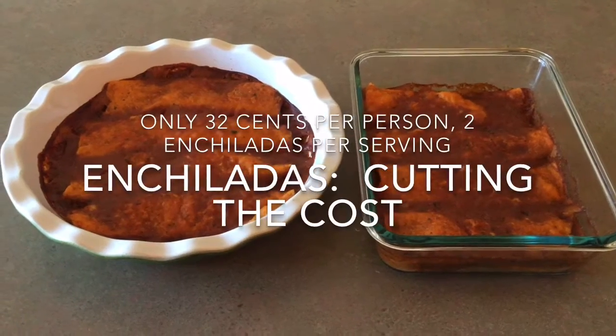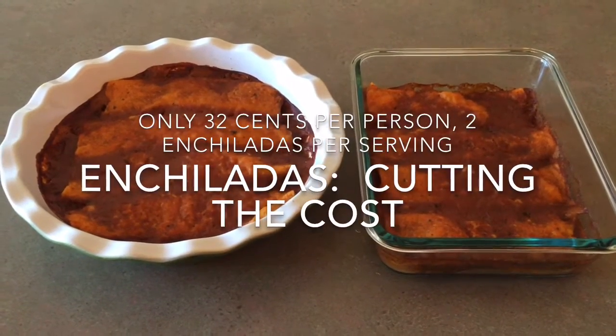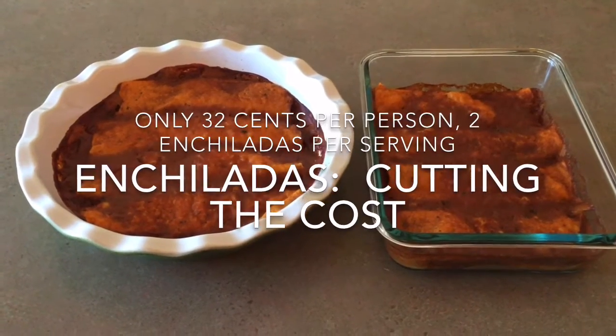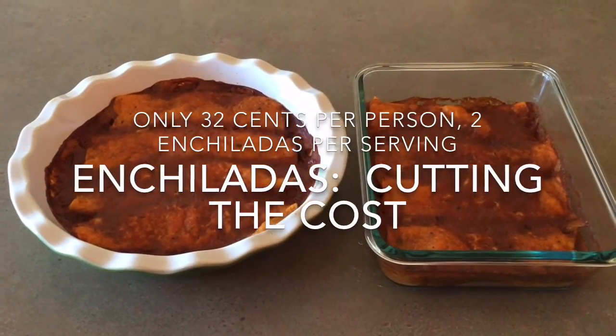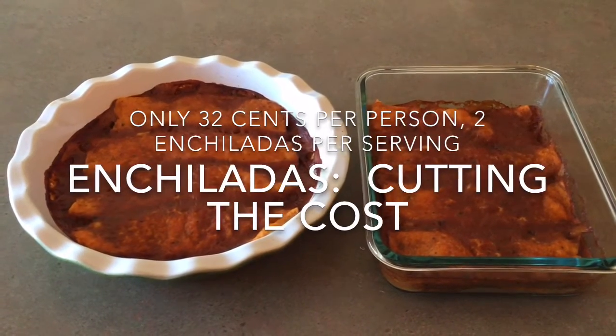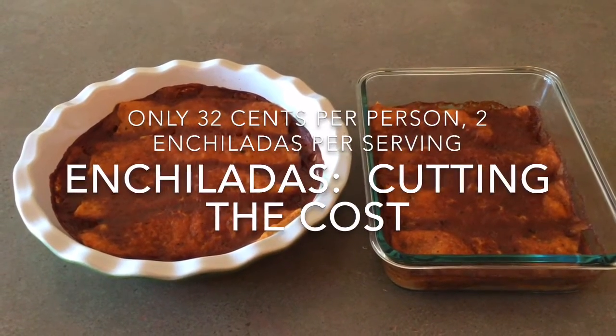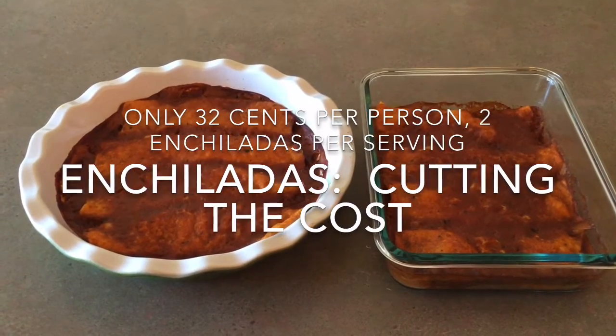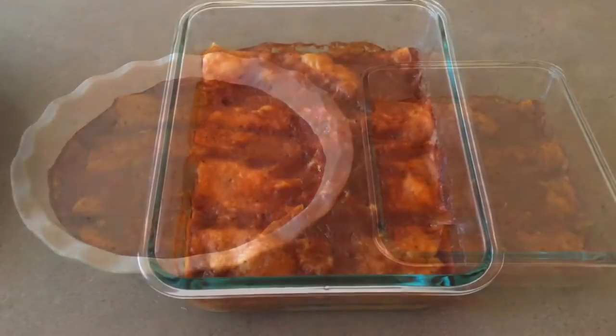We are going to show the basics of making enchiladas and how to cut the cost of an enchilada recipe in this video. These enchiladas cost 32 cents per person, 2 enchiladas per serving, or in other words, 16 cents per enchilada.